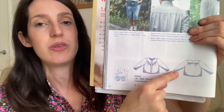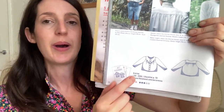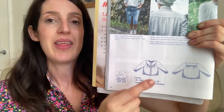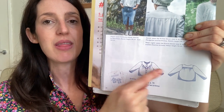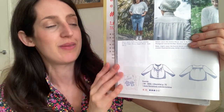So it's quite a simple blouse with straight sleeves and quite a straight fit, and this round neck, which is finished with bias binding, which gives it a really nice finish, I think. And it's got a button placket at the front, and then the really pretty detail on this blouse is the gathering. So at the front, there's a sort of V-shaped gathering, and at the back, there's gathering too. I think they're such lovely details and give the blouse a little bit of a romantic feel to it. And there's a really good size range on these patterns too in the Five Mood magazine. They go from a UK 6 up to a UK 28 to 30. So yeah, a nice size range on there, and they're really fun to sew.